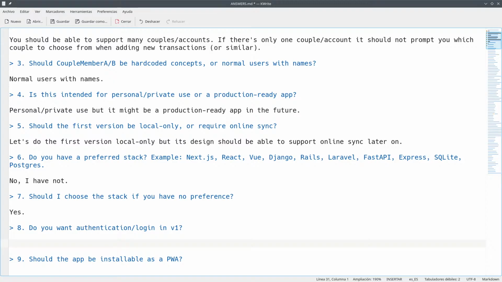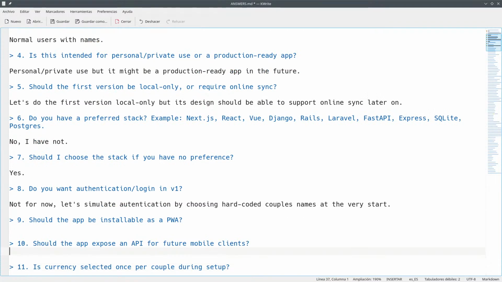Do you want authentication login in version 1? Not for now. Let's simulate authentication by choosing the couple, hard-coded couple names at the very start.